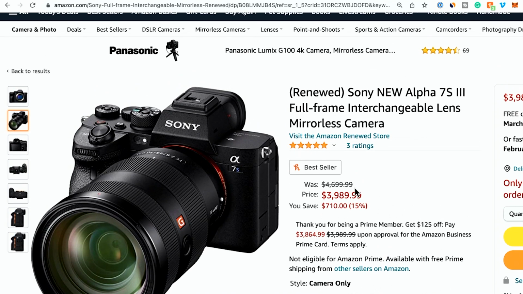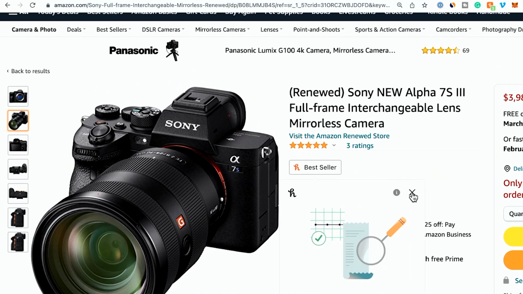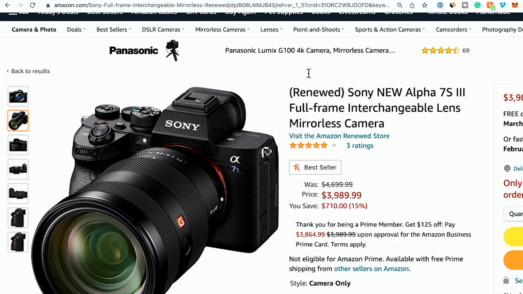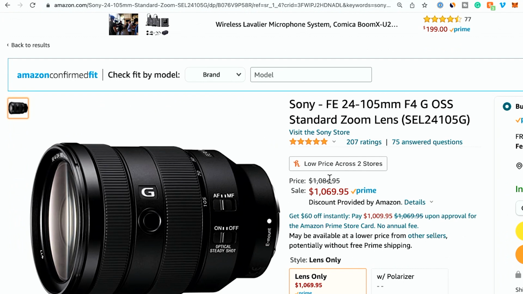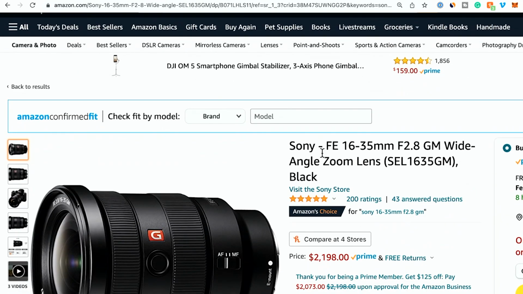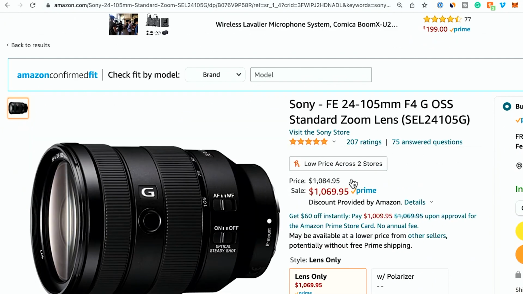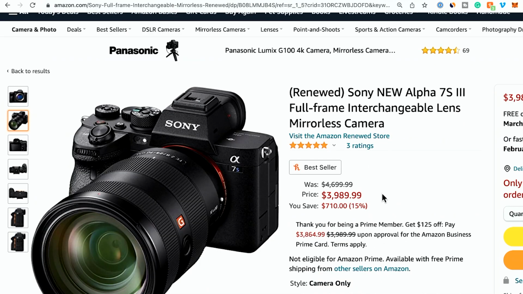Then I basically do the math to figure out how much that entire package costs, right? In this case, the camera is $4,000. I think I paid a little less, but it looks like it's been bumped up. The lens, I'm gonna take 2 lenses. I'm gonna take the G Master, this one, about $2,000, and I'm gonna take the one I'm shooting this video with, which is $1,000. So you're looking at about $7,000 for that full package with a couple of lenses. So how do you know exactly how much to charge for a $7,000 camera package on top of your labor? Well, it's pretty straightforward because there are rental houses that rent out filmmaking and photography equipment that have set a standard, and it really depends from city to city, but I'll just give you the range.